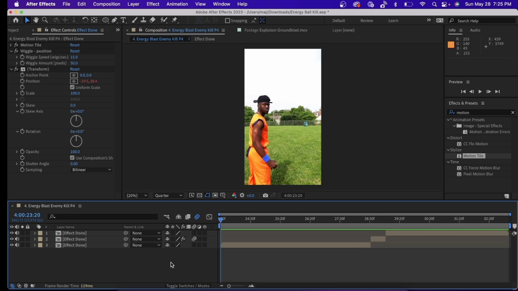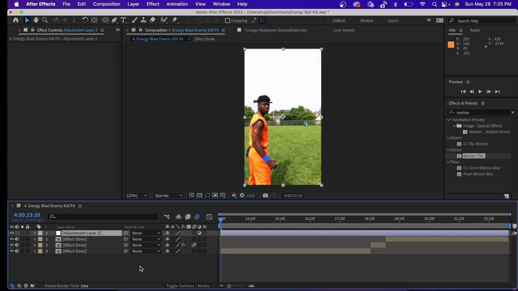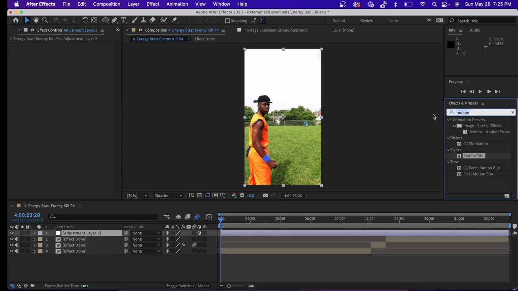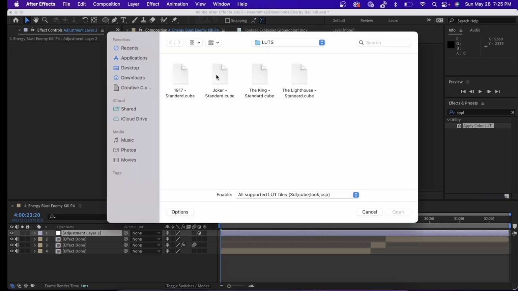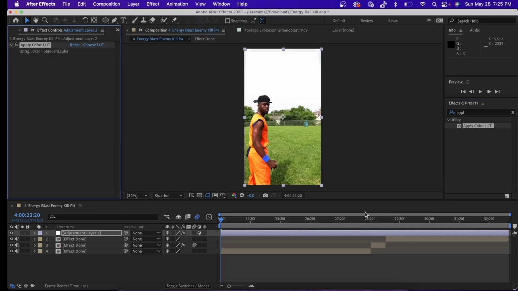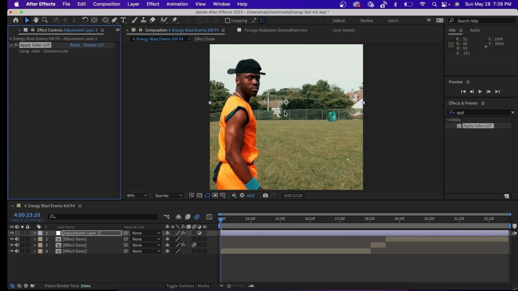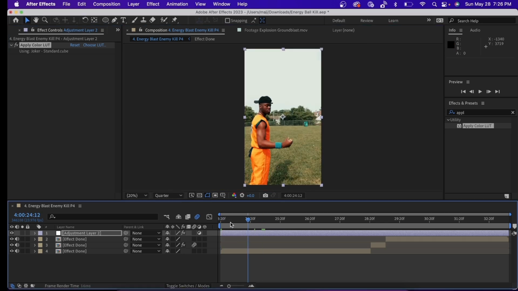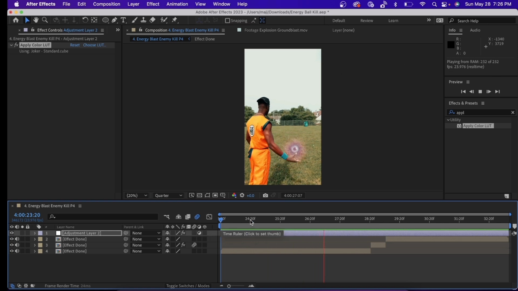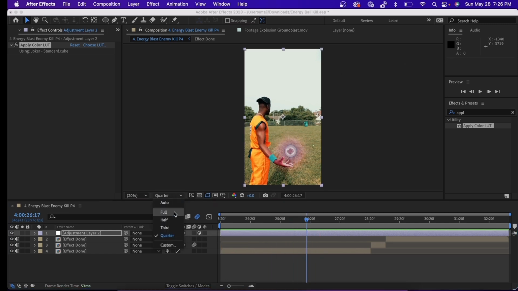And of course, you can always add your own color grade. By adding your own color grading options, I'm going to add some LUTs. So I'm going to go ahead and add the Joker LUT. I love it. It's such a nice color. I got this from the Triune Digital VFX pack. It's pretty nice. It has a really nice touch to the color. So if I press play, of course, it reduces the color of the purple.